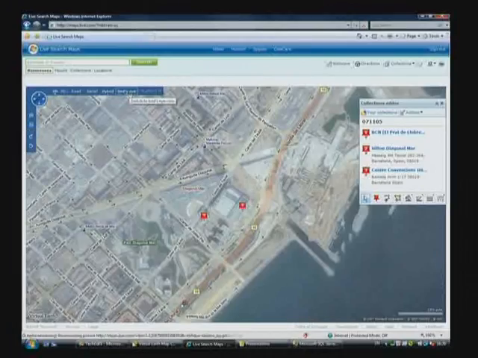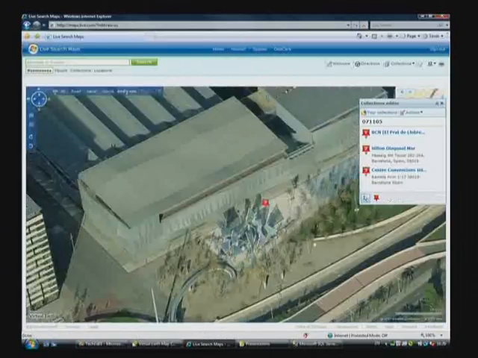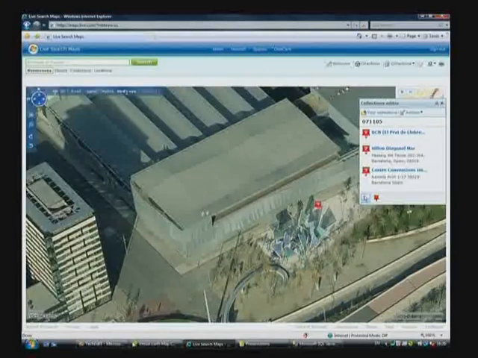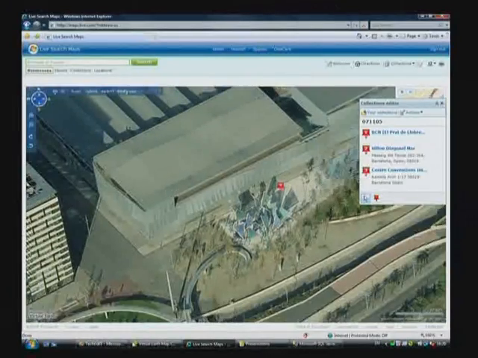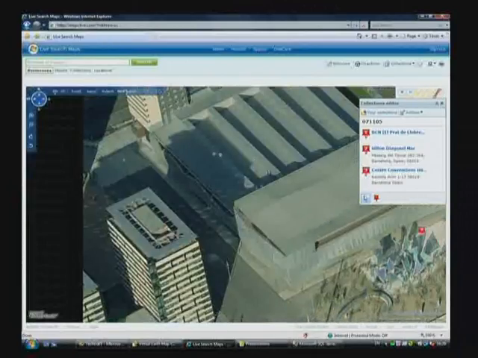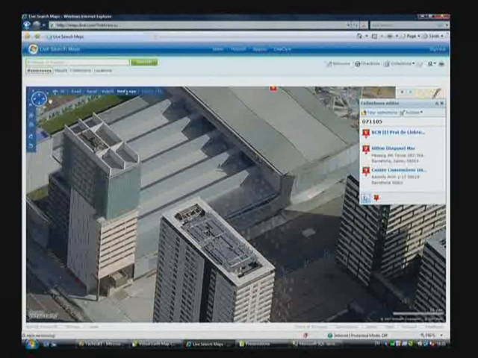But really exciting is if we now switch to these bird's eye images. Yeah, and we can zoom in a little bit closer. And now we see, okay, this is, well, some people would call it art. I don't know exactly what it is here in front of the building. And we can even move around here, between the buildings. And of course, we can turn it in a way that we now look to the east side, that we look to the south side, and so on and so on.